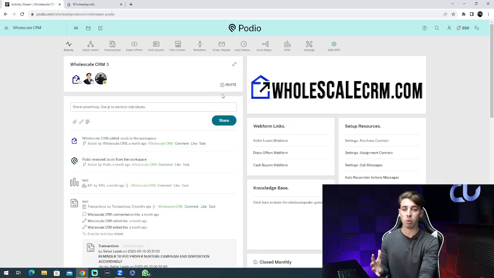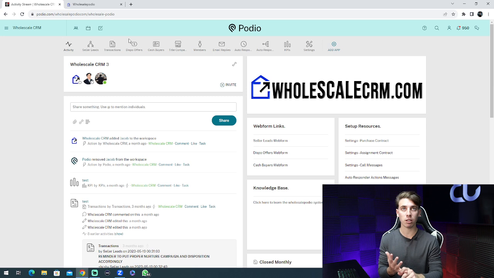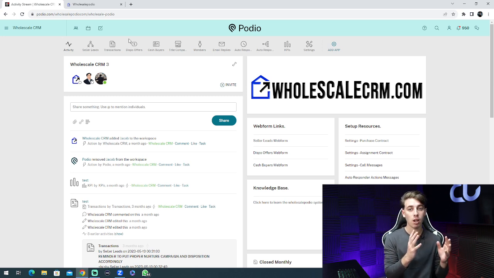This is the main dashboard of the Wholesale CRM. This is what I use to set up my wholesaling business and to organize each of those departments. So as you can see at the top, we have an activity page. This shows pretty much everything that's going on within the company, but then we have our departments broken out right here. So we have that sales department where you are acquiring the deals. You're talking to the sellers, negotiating with the seller, and locking up the deal. That's our sales department right here. Then we have our transactions and dispo offers department and our cash buyers departments right here. So this is that disposition, support, and transaction coordination department of your business.